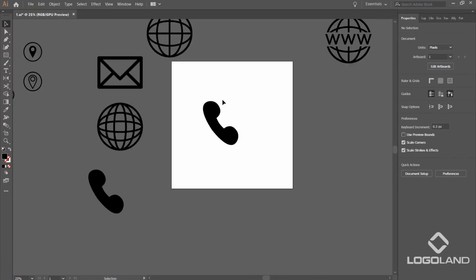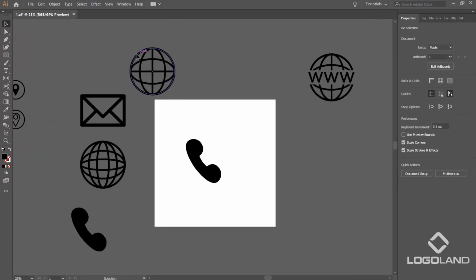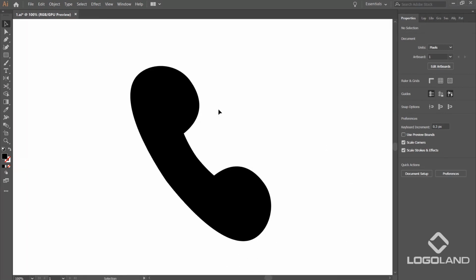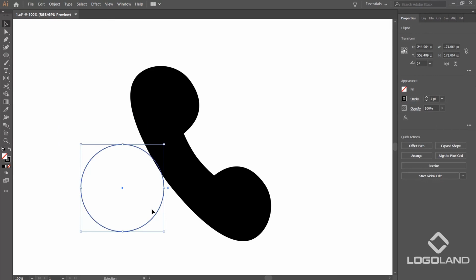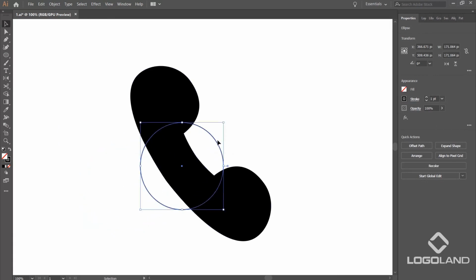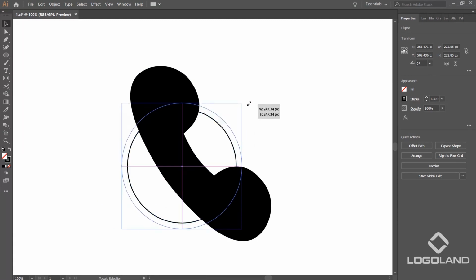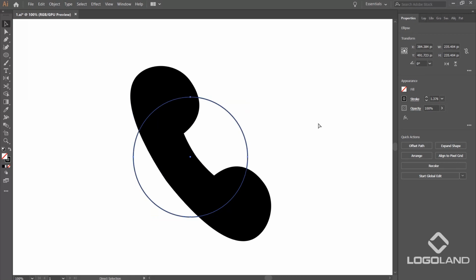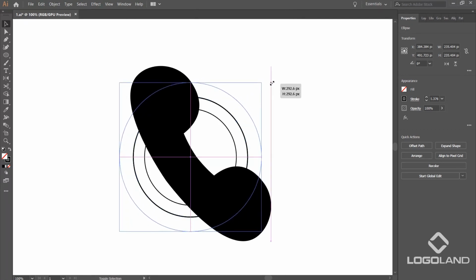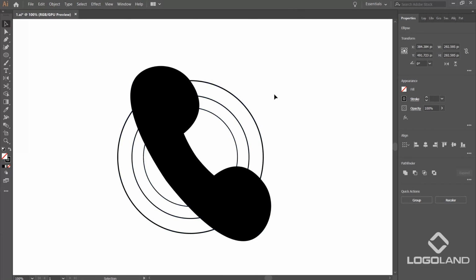You can utilize it by making it surrounded with a circle as well, like we have done here. Or maybe you can add some vibration kind of stuff, like a tower. So what we have to do is just take a circle. It's so easy to add. Take a circle and make it small. Copy, Control C. I'm going to use Control F to paste. Then again select this one, copy and paste. So basically I'm going to create a tower.